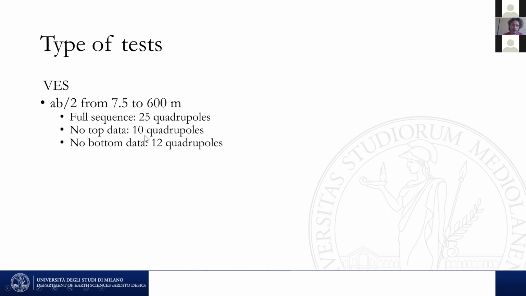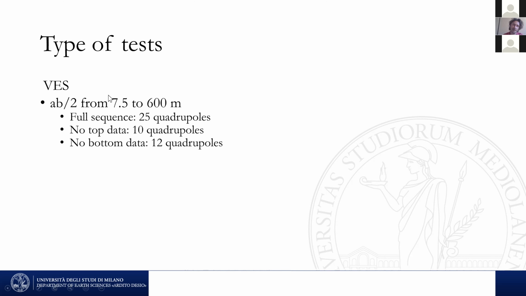But then we split the sequence in two parts. One top part where we have only 10 parapods on the top data, and then only 12 parapods on the bottom data. So here the idea is, can we put together airborne EM data and ground-based data, maybe removing the top part of the ground data or the bottom part of the ground data, still getting a good model? Because, for instance, not having to do all the shallow part of the IP acquisition on the ground will save a lot of money. Or on the other hand, if we do not need all the deep parapods, again, this will save a lot of money.